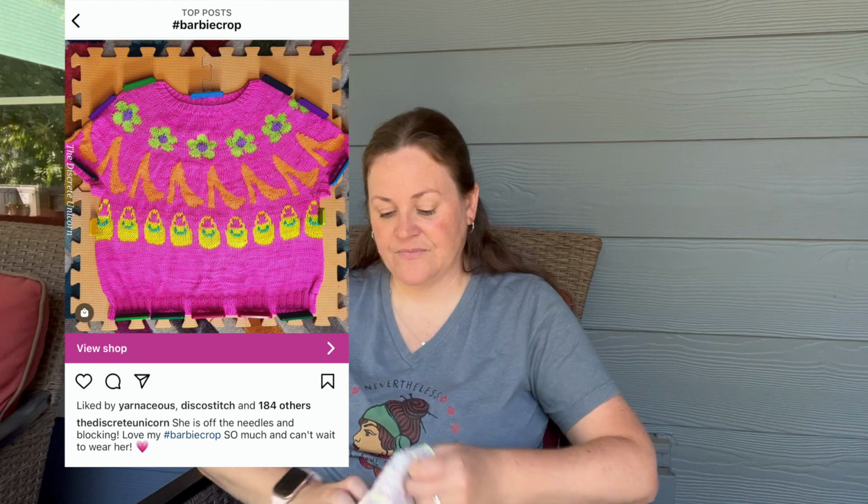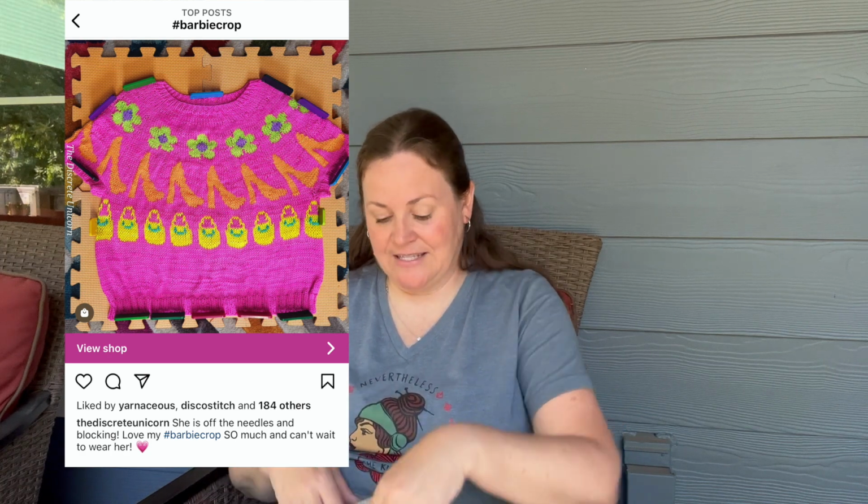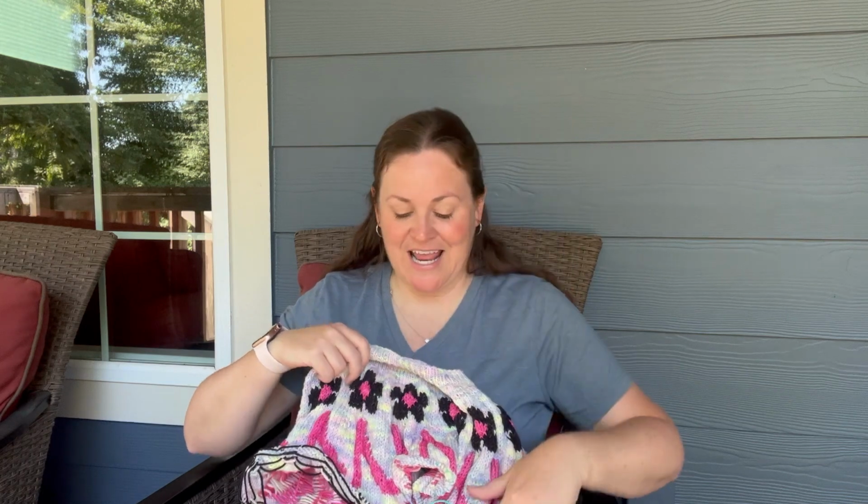Barbie crop, oh my gosh, there's somebody, I think they're called the Discreet Unicorn on Instagram, and their neon version of this Barbie crop is everything. It's so good. And they use way more colors than this, which has a main body and then you can see two other colors. They did two different colors here and a third color, and then down here a fourth and fifth color. It's so good. And then, oh, I wish I could remember the handle.